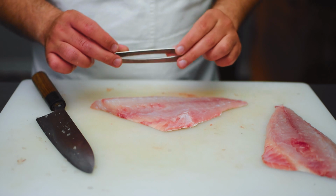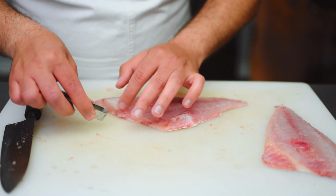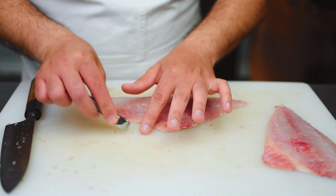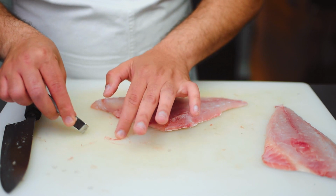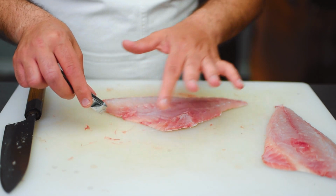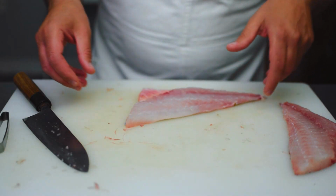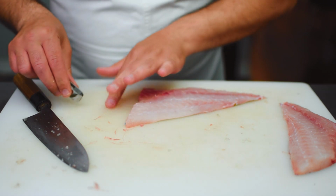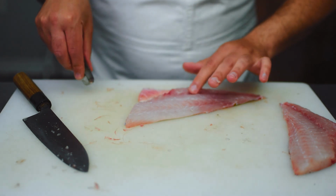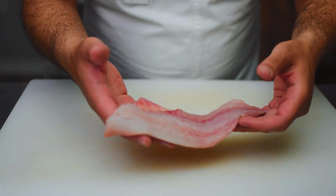Now lastly, I'm going to remove the pin bones, and a good tip is to always feel for them and to hold the flesh with your index and your thumb while removing the pin bones. And this will keep the flesh from tearing off. Okay, so here is our white snapper.